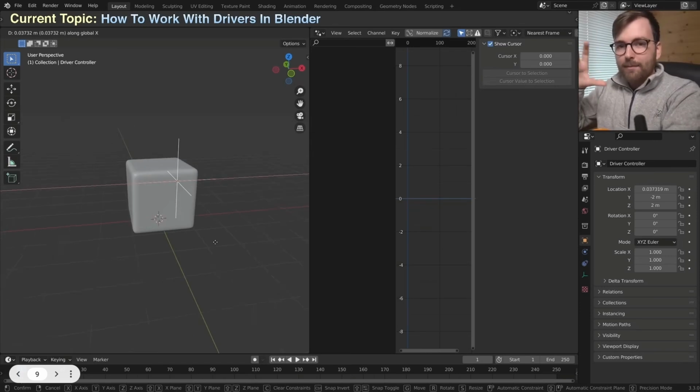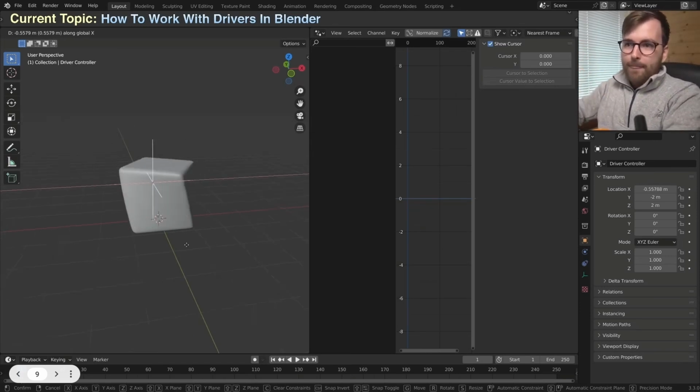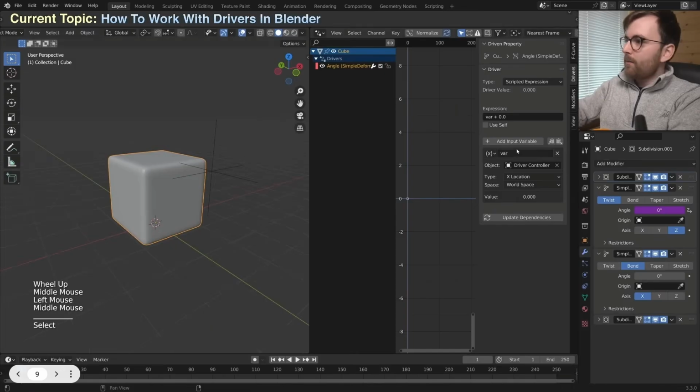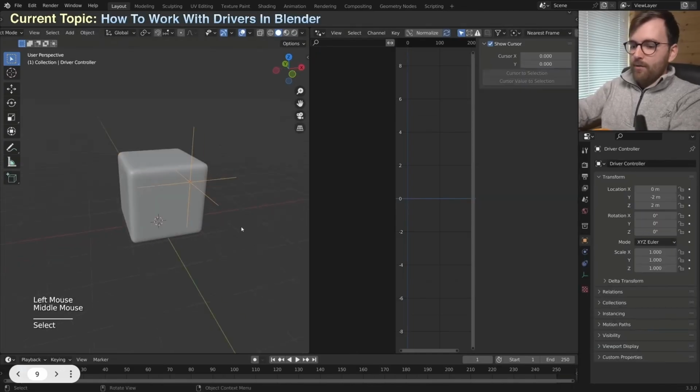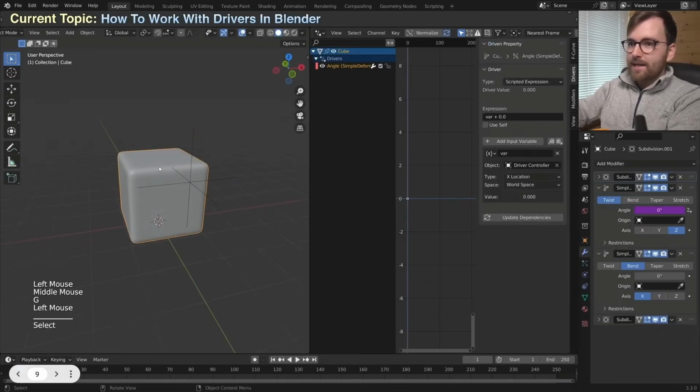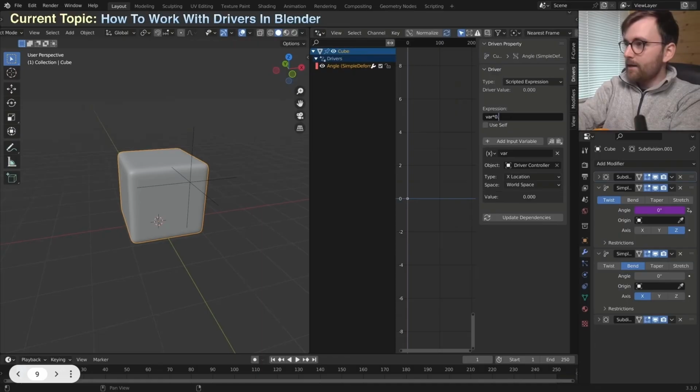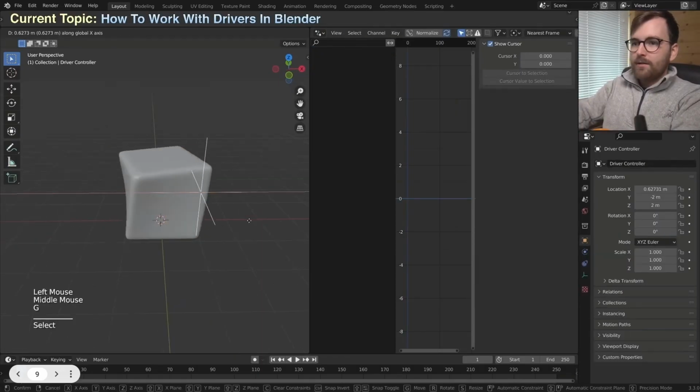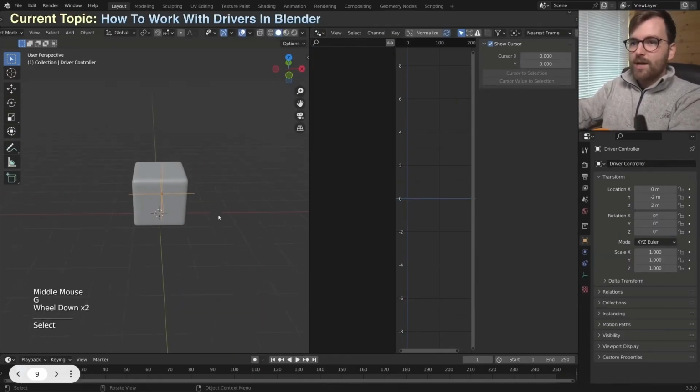I would like to have it a little bit geared down. It's too strong. Select the cube, and then this is the expression. The amount of distance this moves on the x-axis is called var, like variable. And then the expression is variable plus 0, so you can get rid of that if you want to. And then you can just multiply it by 0.5. So now when you move it, it will move half the speed, which I think is a little bit better.